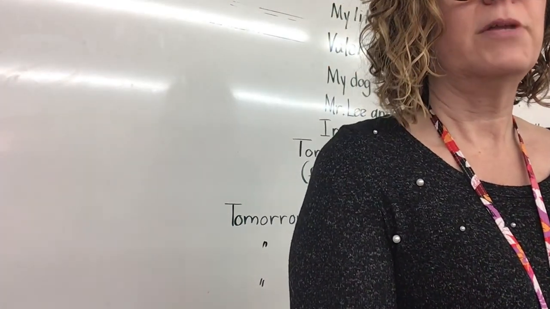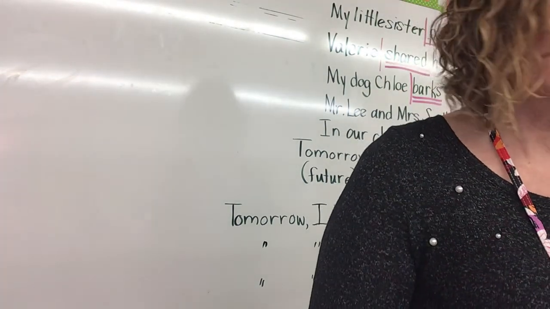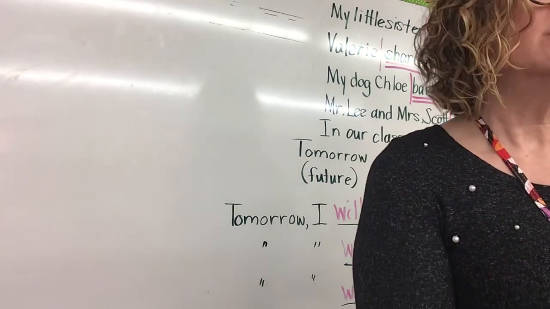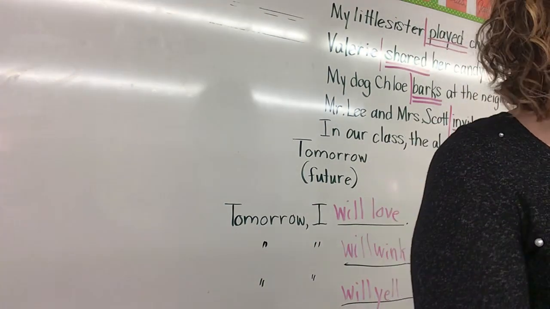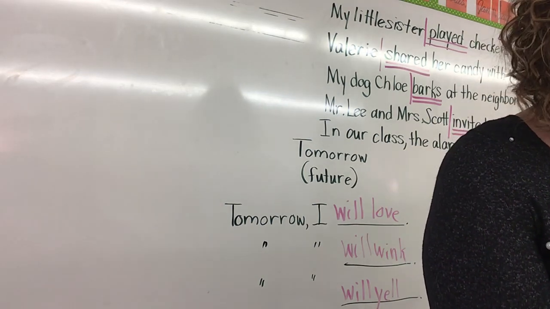All right, so what we're going to do is go around the room. We're going to read the whole sentence together as a class, but we'll start with Chase. The first person will tell me where to divide it, and the second person will tell me what is the verb that you need to underline two times neatly. All right, so let's read the first sentence.